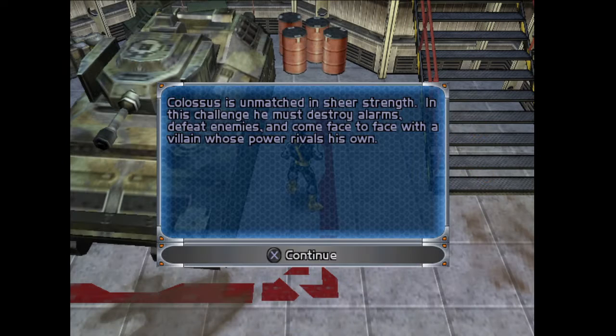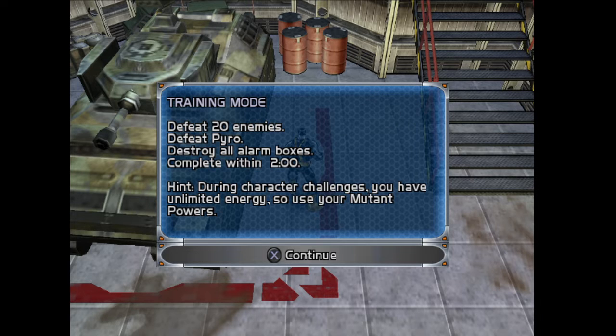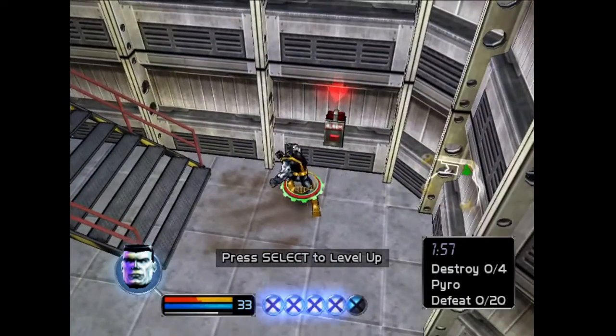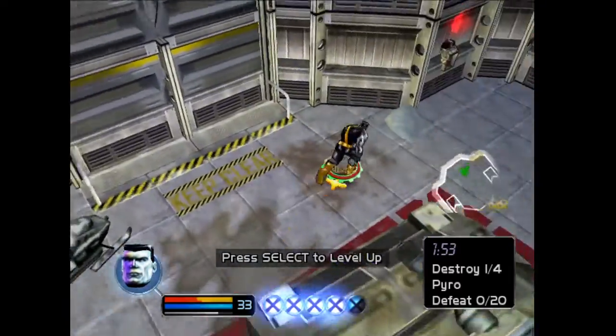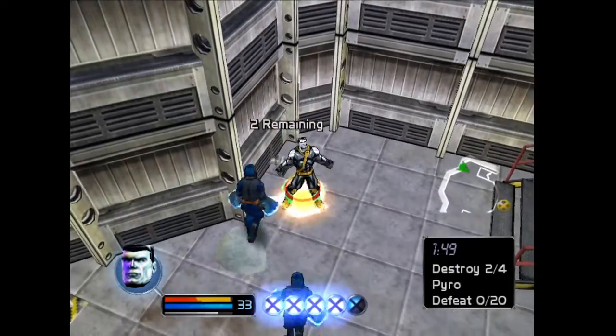You may now begin your course. Colossus is unmatched in sheer strength. In this challenge, he must destroy alarms, defeat enemies, and come face to face with a villain whose power rivals his own. Defeat 20 enemies, defeat Pyro, destroy all alarm boxes, complete within 2 minutes. Now, personally, I don't think Pyro can hang with Colossus, but whatever they say.